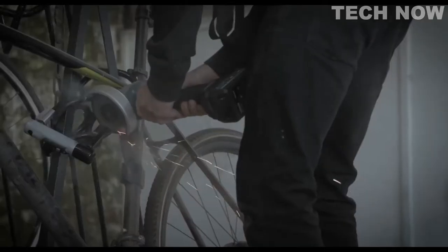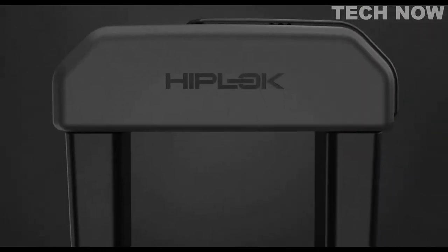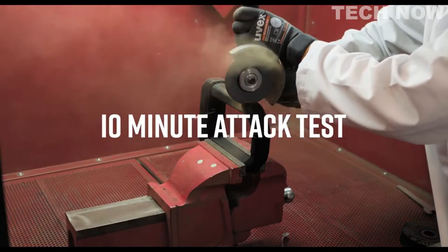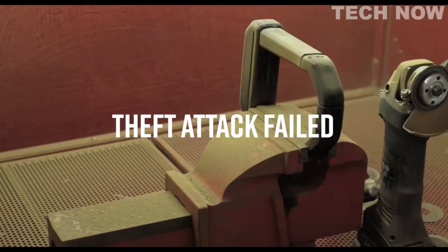Choice for a professional bike thief is the angle grinder, a motorized hand tool that can cut through any lock in seconds. To date, this fundamental problem has been largely ignored by the security industry, as it has seemed too difficult to solve. Until now. Introducing the Hiplok D1000. A lightweight, mobile D-lock that can withstand the severe, sustained angle grinder attack. Using a revolutionary new material called Ferrosafe, the D1000 has an incredible resistance to cutting or drilling attack methods, including angle grinders.